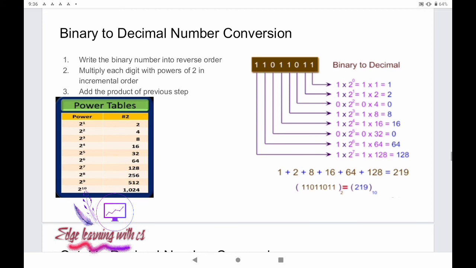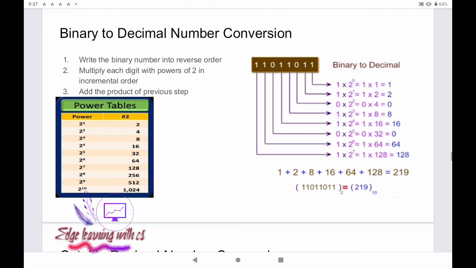To do the binary to decimal conversion, we have to be thorough with the 2's powers. 2 raised to 1 will be 2. 2 raised to 2 will be 4. 2 raised to 3 will be 8. Like that 2's powers we have to learn. Then let's have a look how we can do the conversion of binary number to decimal.